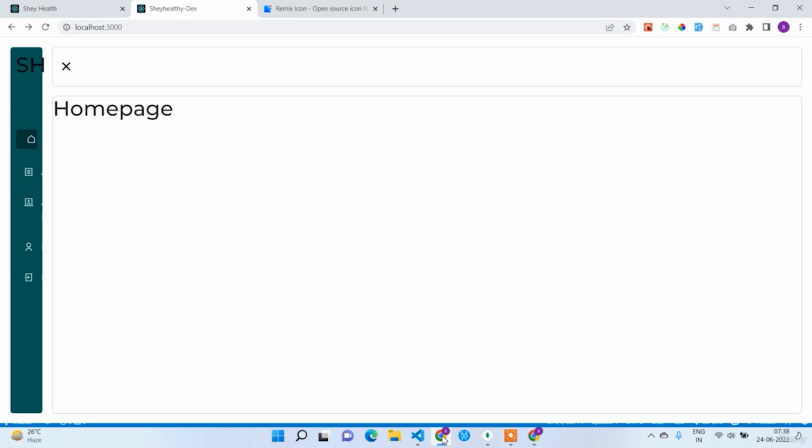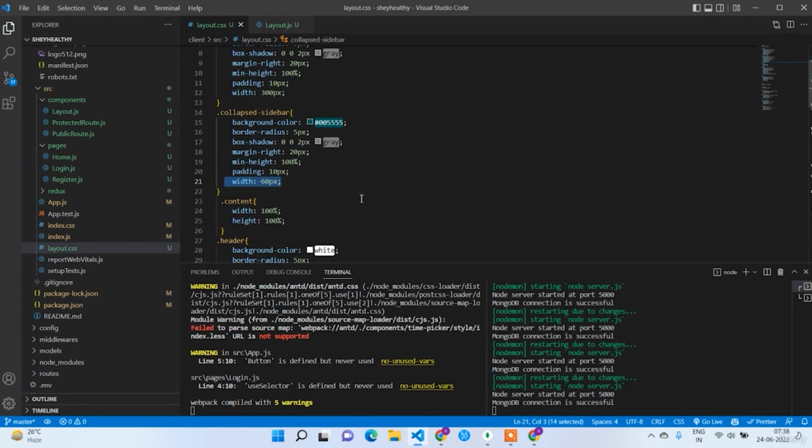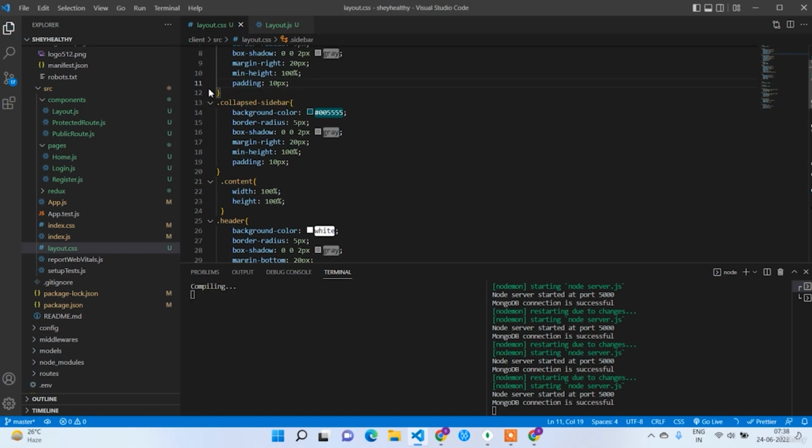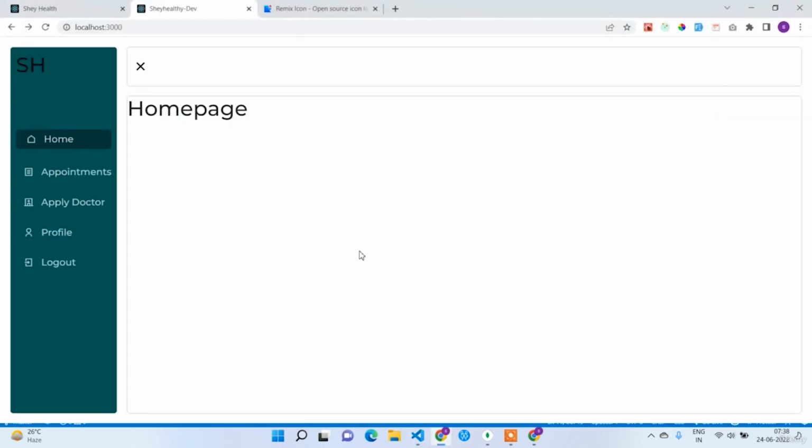And here we have to add something like, okay, I'll do one thing now. Instead of expanding this or changing this width, I'll remove this width property here and also here.